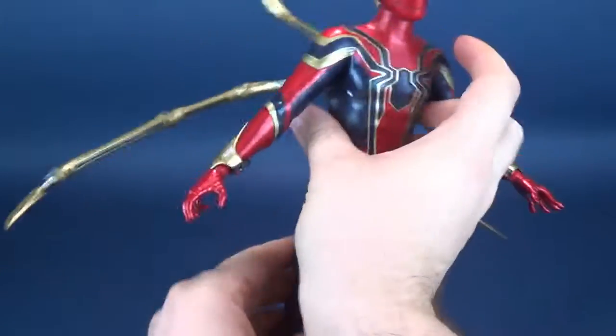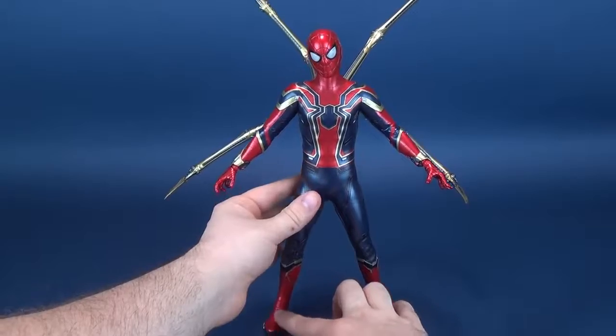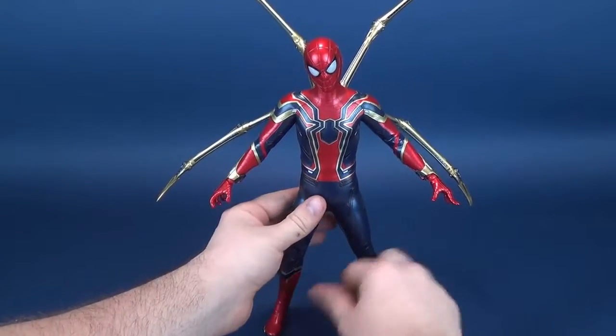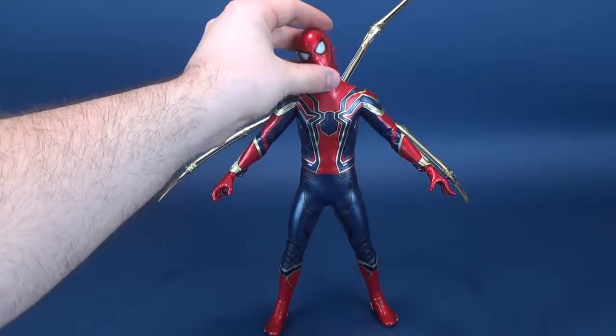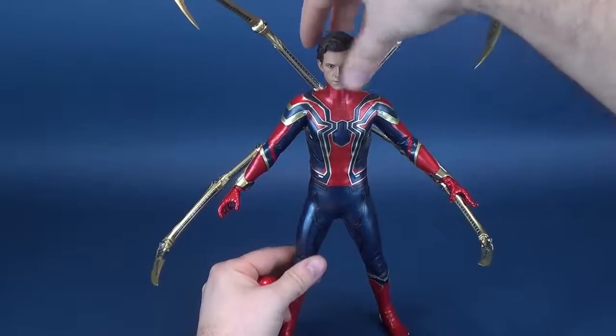But there are the spider legs. It's a nice, of course, expansion to the existing figure. It does make them a little top heavy as a result of it. So if you do have your display stand and you do have the proper space to do it, you probably would want to display the figure with the display stand. And again, if you want to just use the Peter Parker head, just pop the head off and just pop that back into place like so.